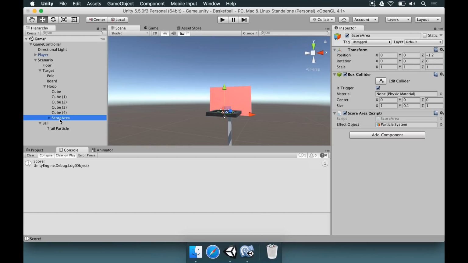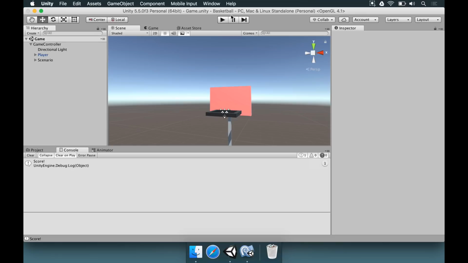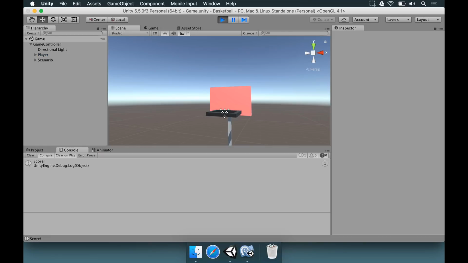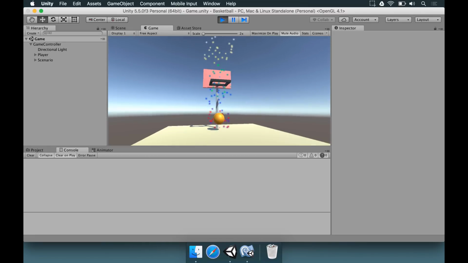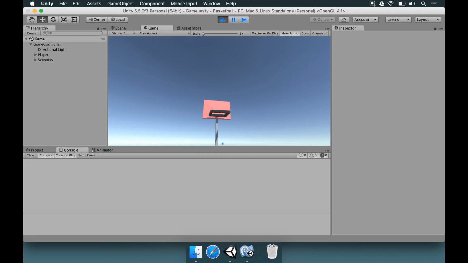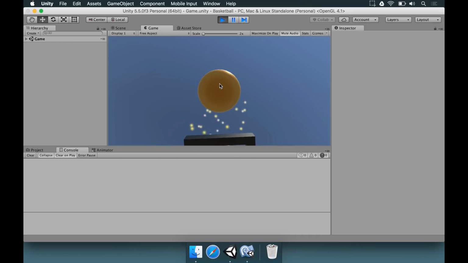Now, what we're going to do is save the scene, press the play button, and try that. Okay, so there we go. We started. Let's throw the basketball, and once we get that, we see that score effect. So you see very simple things that we did, very little changes, and we can see that very interesting and beautiful effect at work. That's something very basic.